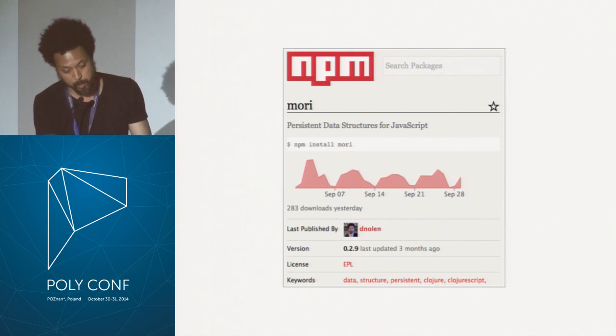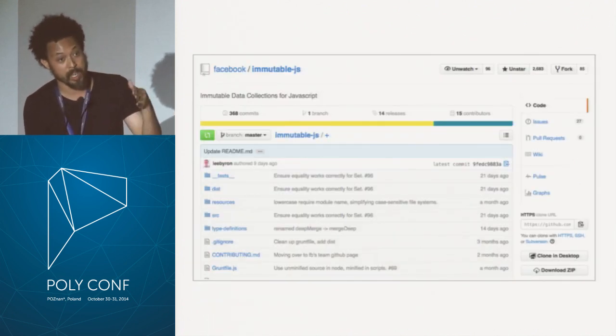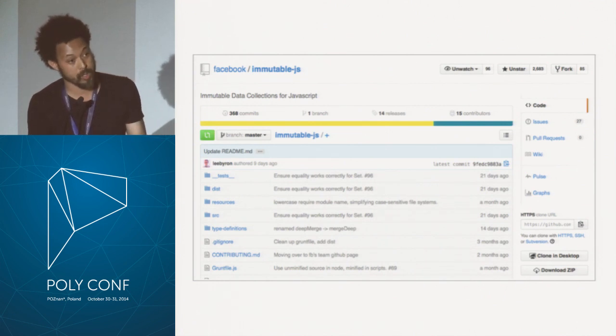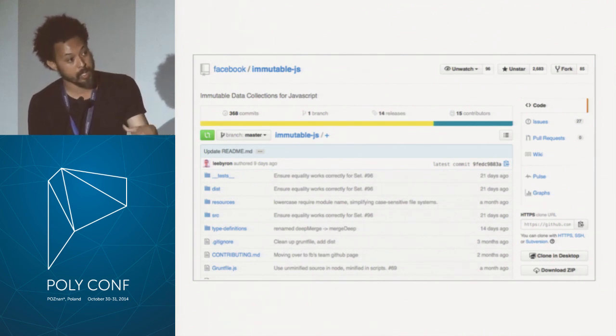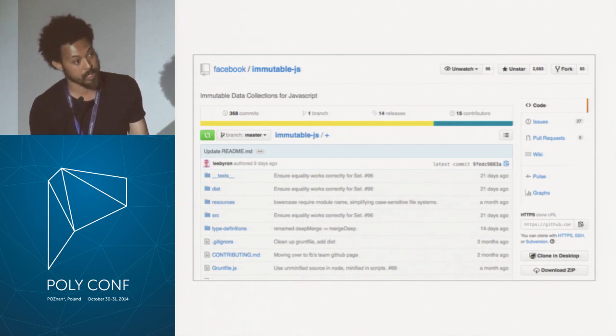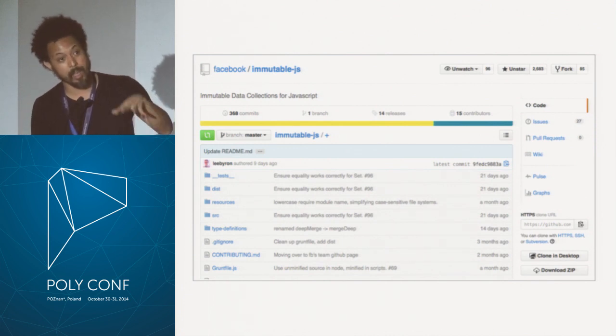This is just an image of, more people are using it these days. But Facebook, more importantly, released a new persistent data structure library. So they're doubling down because they've seen that Om can actually beat React at its own game because we can do diffs faster, again, because we have faster equality checks. So to do MVC in Om is like twice as fast to render as React because of persistent data structures. So because I demonstrated that, Facebook is actually doubling down on persistent data structures.